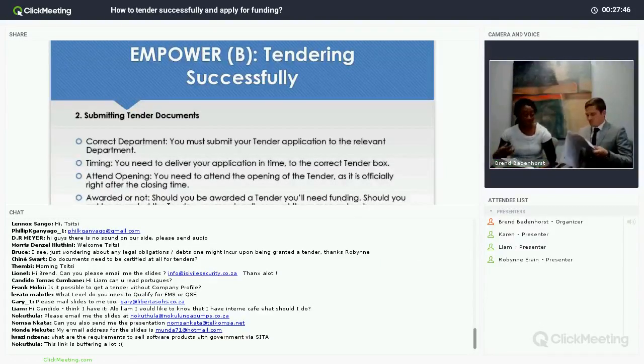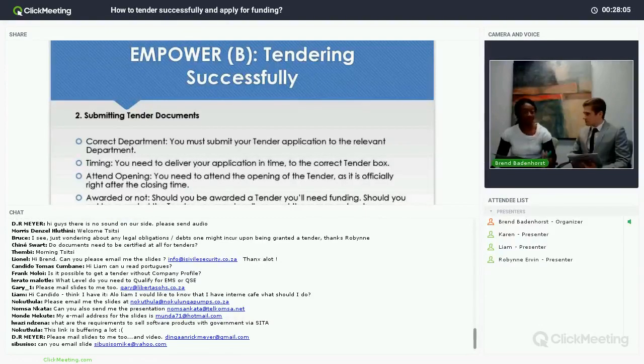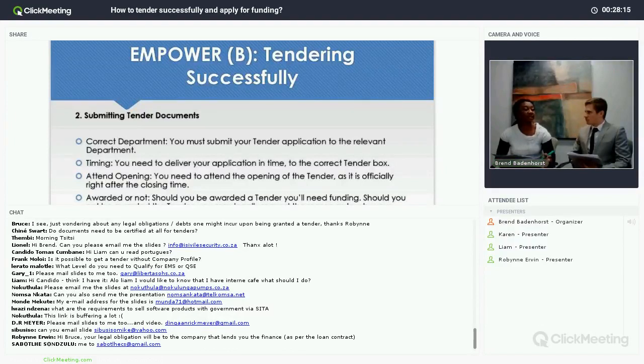So you need to physically have the tender document itself. I recommend that you would submit it to the correct department as well as place it in the correct tender box. This is because certain departments have various tenders and multiple boxes. So you as a person who is applying for the tender has to make sure that you have it in the correct box with the correct department and at the correct time. Thus, if the tender is supposed to be submitted on Friday at 11 o'clock, it should be given in before 10:59 on Friday. Understand, yeah.